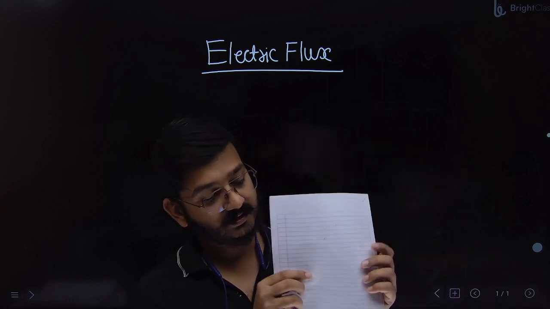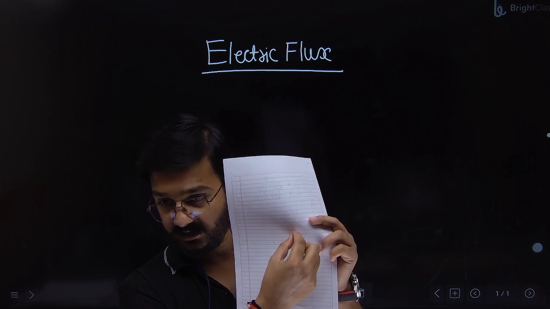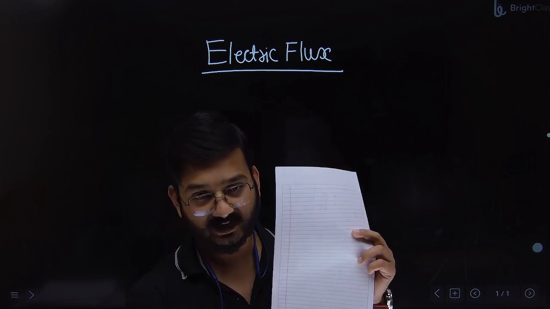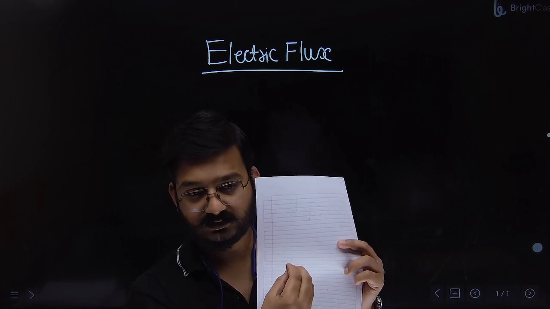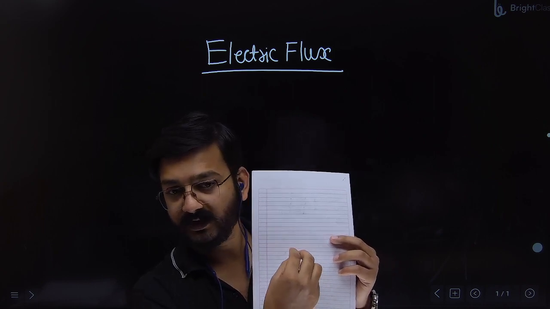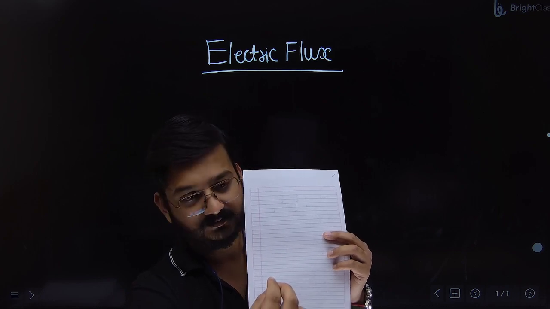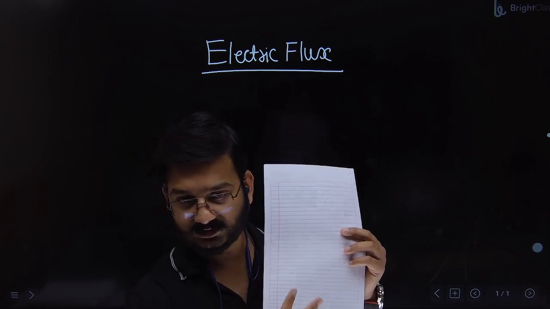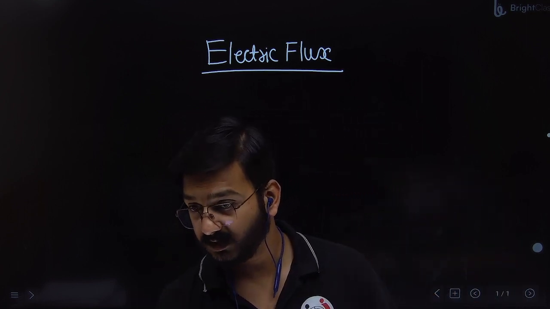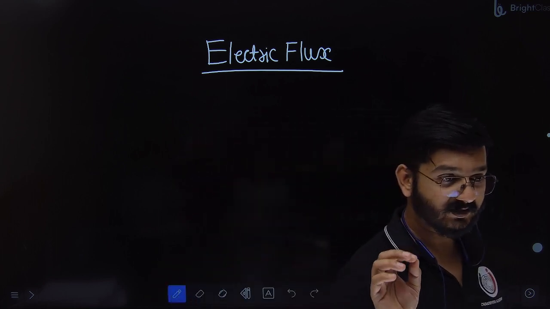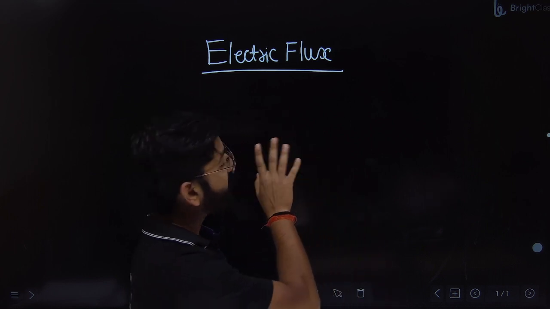Suppose I put a charge on this surface here. What will it create? It will create an electric field. Electric field lines will diverge in all the directions if it is a positive charge. Negative means towards it. Now suppose I am keeping the charge not on the plane but here, up at distance r away from this point. So what will happen? All the field lines will diverge out, but a few field lines will pass through this surface perpendicularly. So whatever number of field lines pass through this surface perpendicularly, those field lines are called electric flux.